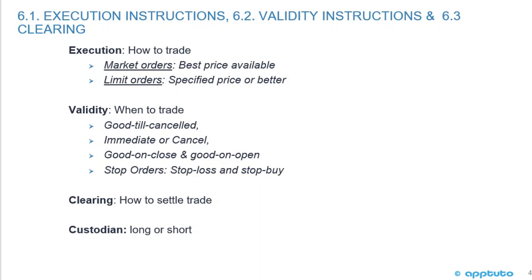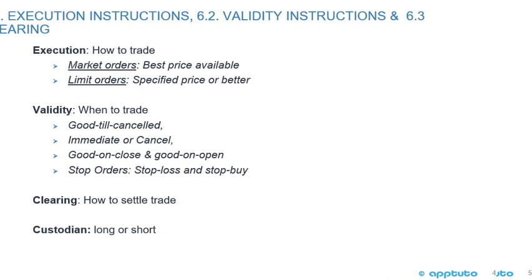I'm worried that the price is going to go up. If the price is going up, up, and up, I'm going to lose money. So let's say, again, I sold the stock short at $100. I might do a stop buy at 105. Then when one board lot trades at 105, my order becomes a market order. The section on clearing is on how to settle the trade, and the custodian is the section on long or short. There's some more information, some paragraphs and some pages on the good till cancel, immediate or cancel. This slide is just meant to be a quick summary of what's in the text.